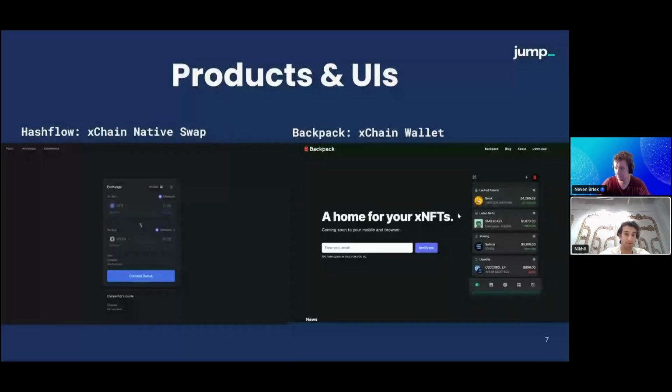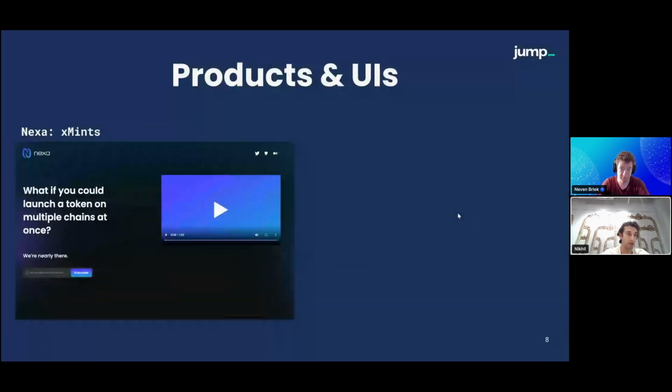And then there's Backpack, which probably all of you are familiar with, the Backpack project, which is a cross-chain wallet building xNFTs, and they're building on top of Wormhole as well. And then there's another project called Nexa, which is doing cross-chain token mints, or X mints as they call it.